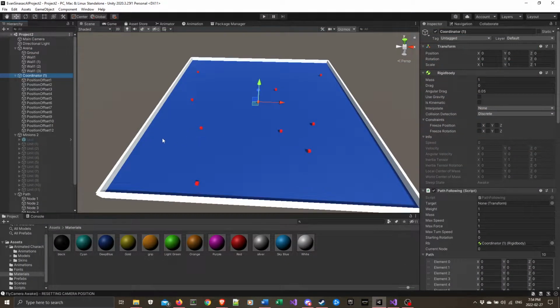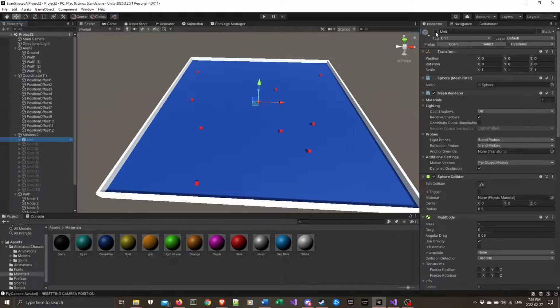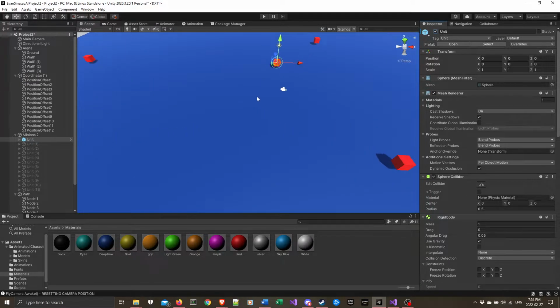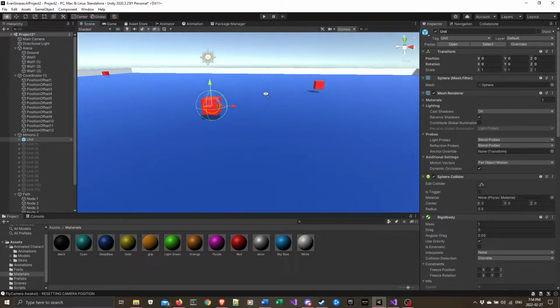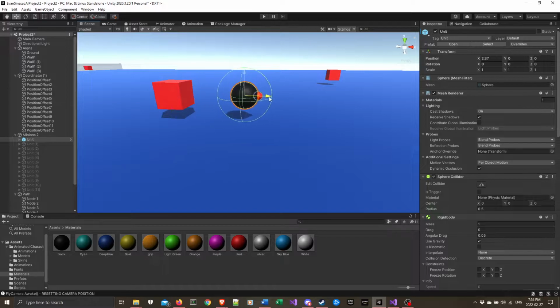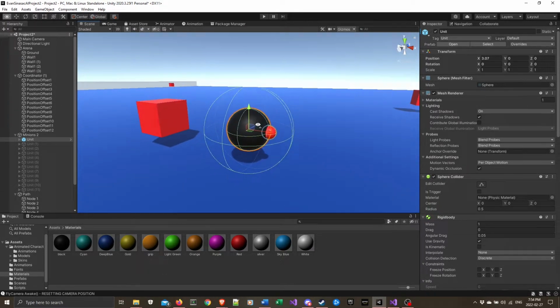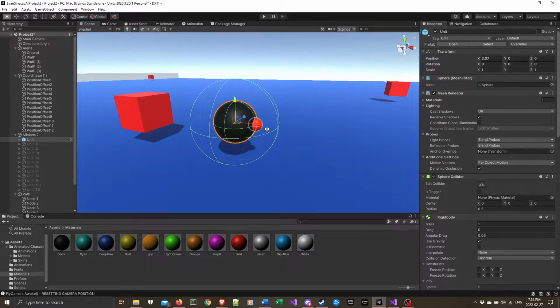I tried using a model. I spent a couple hours trying to import some assets that I've purchased off the Unity store and stuff. Couldn't get anything to work. I also tried using the zombie thing that we had in class, and it also wasn't working as I wanted it to.